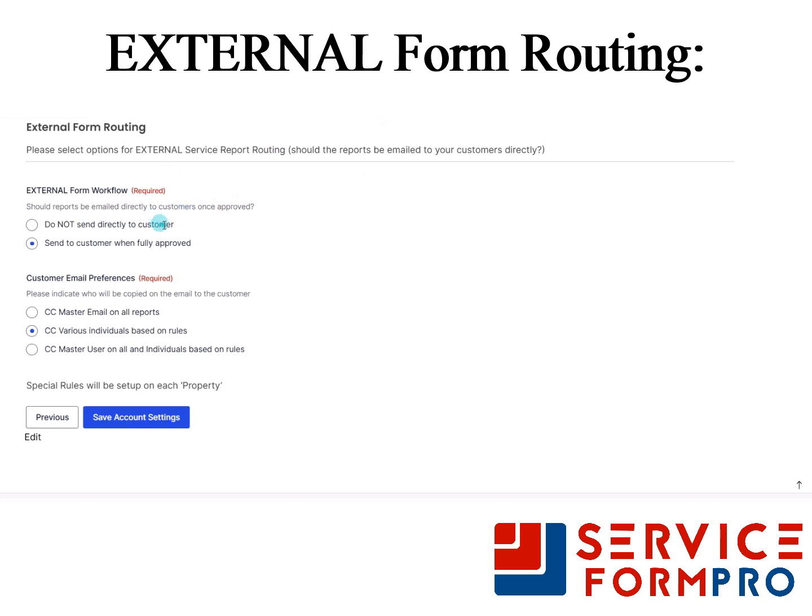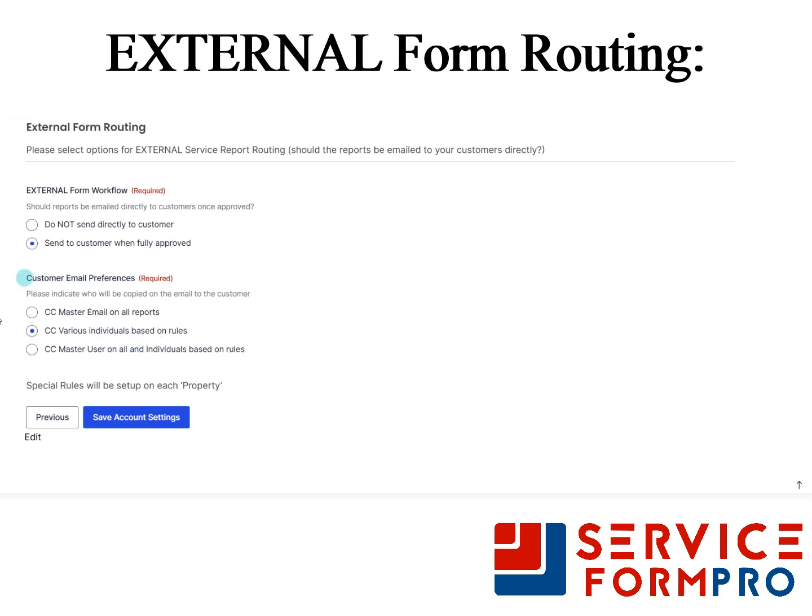If you elect to not have the system send directly to the customer, just be aware that you'll need to have a rock solid process to ensure that those reports are getting to customers. A lot of times we see that this is where the ball gets dropped. The assumption is that the program is sending directly to the customer, but if this option is selected, then it's not happening. You need to set that up in an alternate fashion or give them some way to download the reports. So just be aware of that.